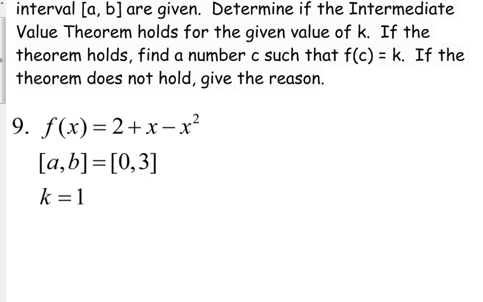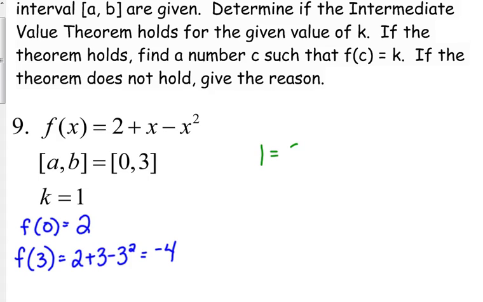Our first function is 2 plus x minus x squared. That's a polynomial. So, our function is continuous. So, we're good there. We need to check our endpoints. f of 0 would be 2. f of 3, the other parts of it are going to be 0. f of 3 is 2 plus 3 minus 3 squared. So, that's 5 minus 9, which is negative 4. So, is 1 between 2 and negative 4? It is. So, yes, the intermediate value theorem holds. If it does, then we need to find out what x value gives us a function value of 1? So, here's part 2 of the problem. Set the function equal to 1 and solve.